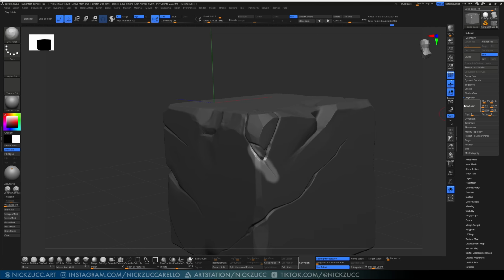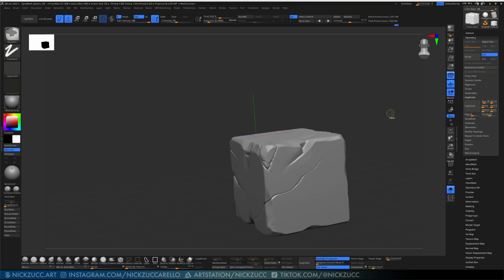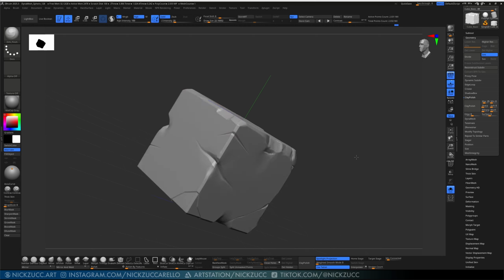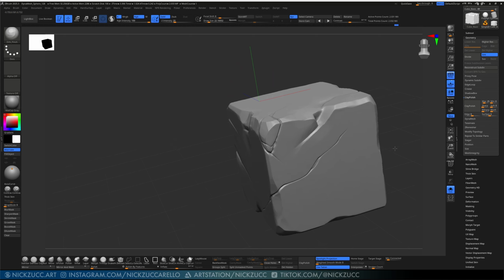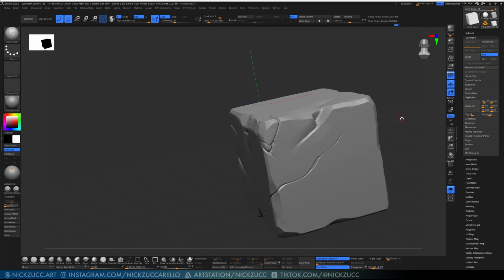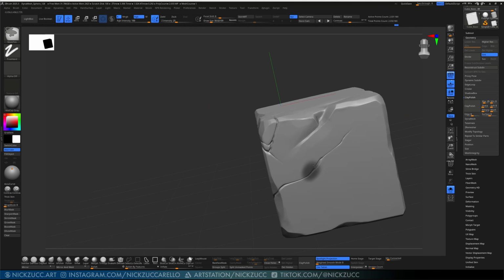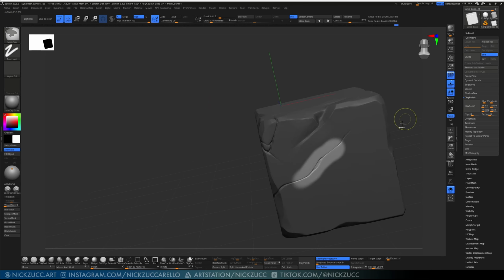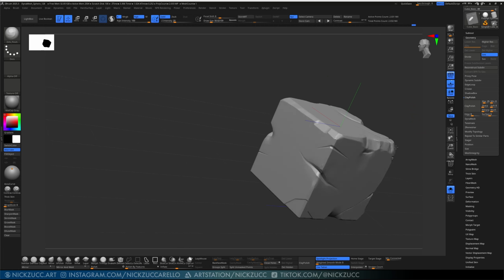So I can just do something like this on here, like there. You can do it on the entire object. I'd be selective with how much you do that, because if you've got some really nice detail that you've added in other places, you could ruin all the detail. I don't really have anything super detailed on there, so I could just run that for the entire thing. And then if you wanted to really make it even heavier on a certain section, then you can just go ahead and mask that part off. I'd try to blur the mask quite a bit, and you can hit clay polish quite a few times. Try to get the look within there.